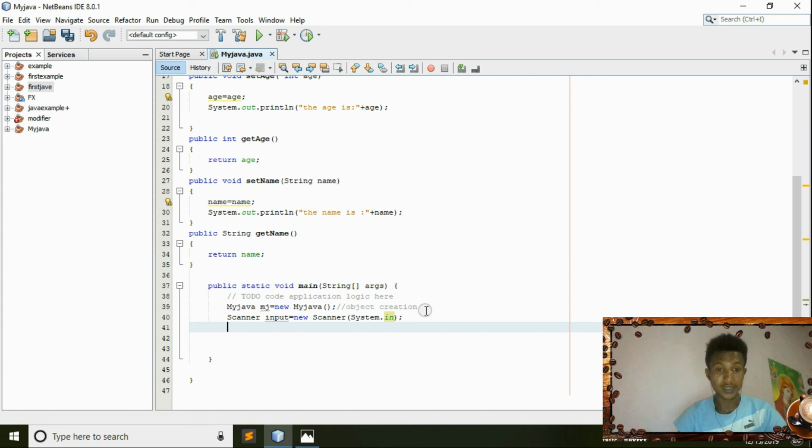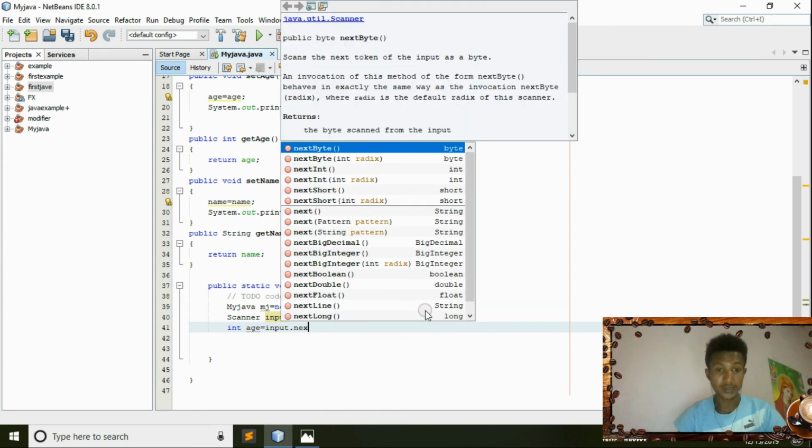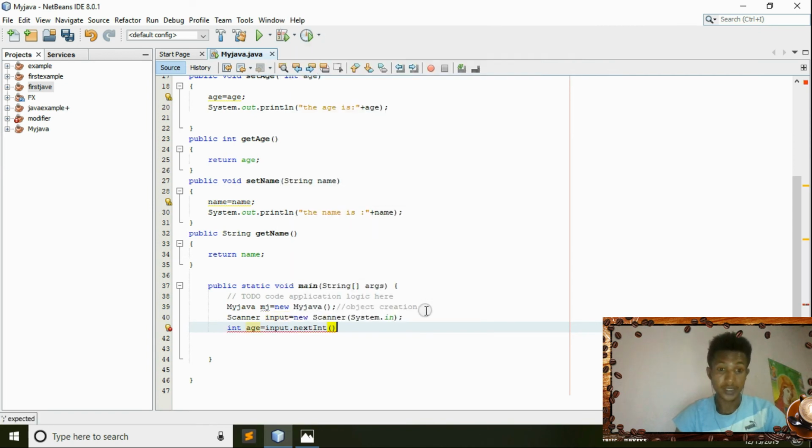After that, accepting age and name from users by using input. So here I have int age equals input dot nextInt, accepting the input from the user.